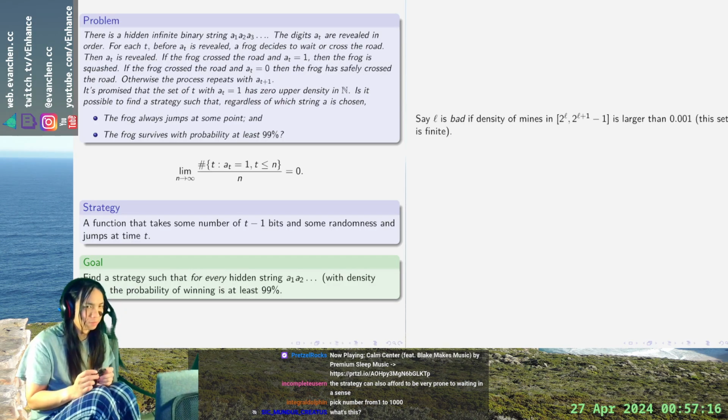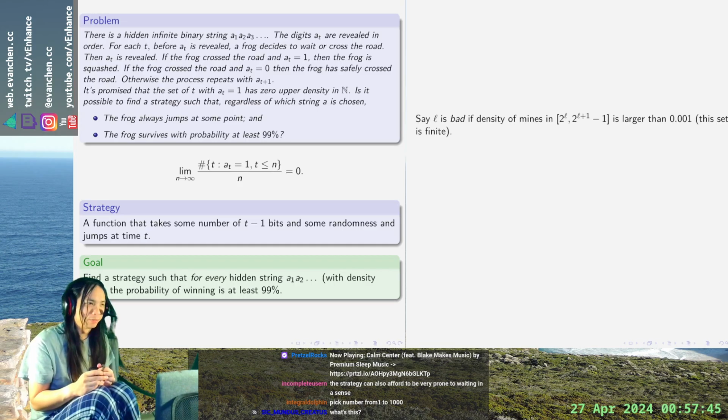How do I begin to describe what this is? So, if you know who I am, I'm Evan. I'm basically a high school teacher, I guess is the TLDR. And on Friday nights, if I don't have too much other stuff to do, I let my students throw random problems at me, which I attempt to solve with extremely varying amounts of success. And the one that we're doing is this one about a frog that's written here.